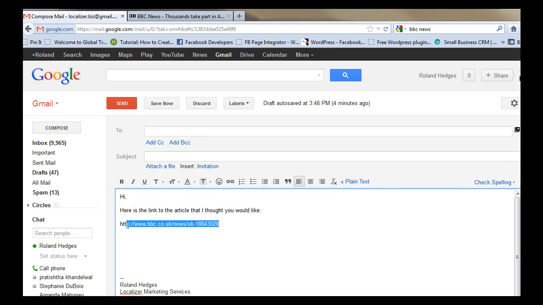Sometimes it makes it automatically clickable, but you'll know when it is because you highlight it and click this symbol here. It'll be that symbol in your email account or something very similar. Click on it and it automatically makes it into a clickable link. And that's it. So now all I need to do is finish off the article.